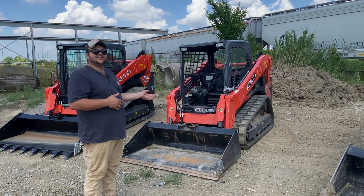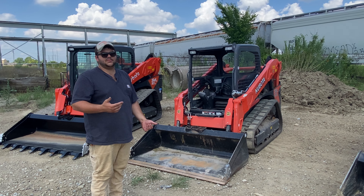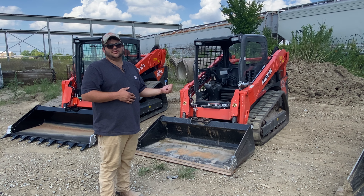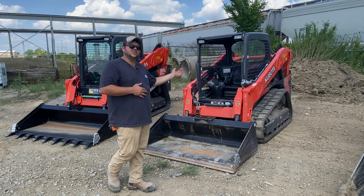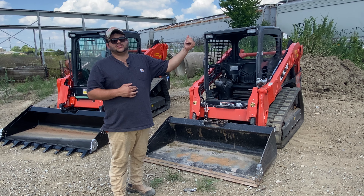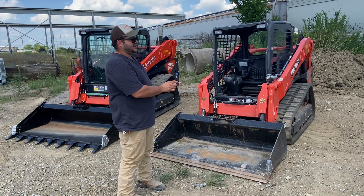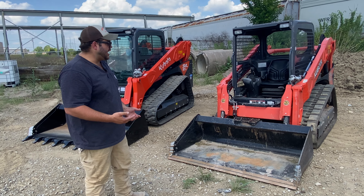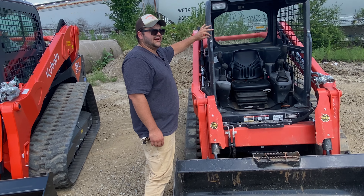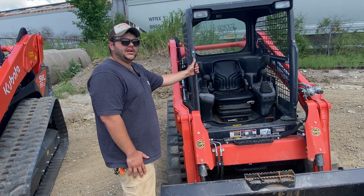What's nice about the SVL 65 is if you're landscaping on some finished ground that you don't want to tear up, or if you've got a smaller truck and you're just lifting pallets of sod or something along those lines, the 65 might be the perfect machine for you. You can get it in standard flow or high flow. The standard flow is 17 gallons per minute, just like the 75, but the high flow is 27 gallons per minute. The tracks are a little bit narrower — it's just a little bit smaller machine. All of our machines come with cylinder guards on the front, and all of these brackets are bolt-on, so you can replace them as you get wear and tear on the machine.